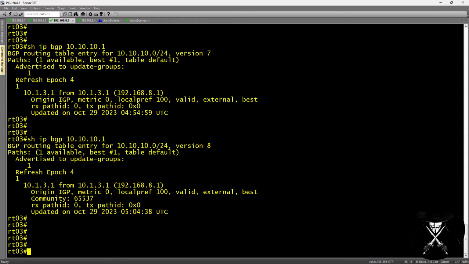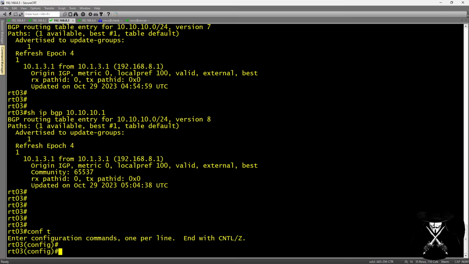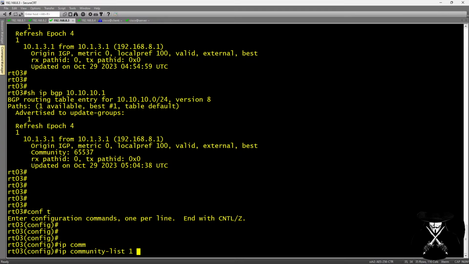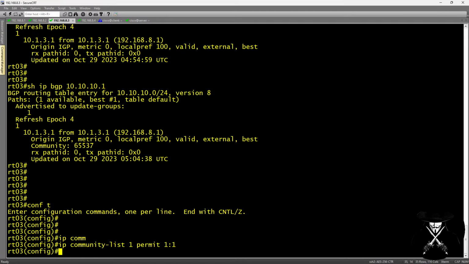So what we have to do on router 3 is configure our router to take some sort of action when it sees that community. First, I need to define the community value. A community list is basically an access list, if you want to think about it that way.